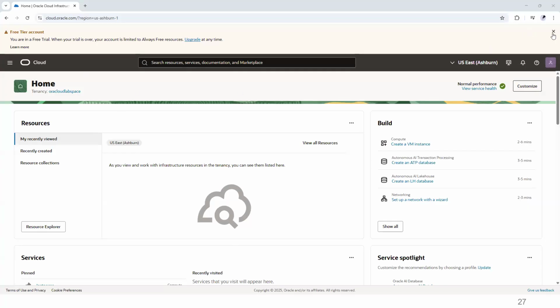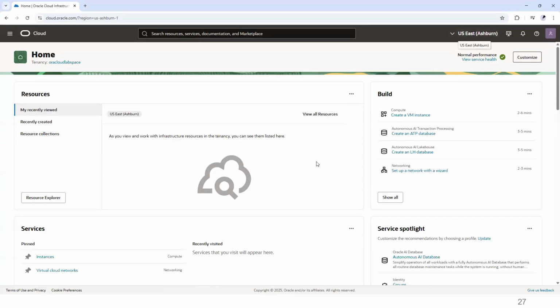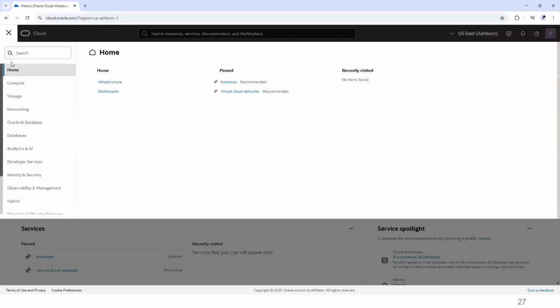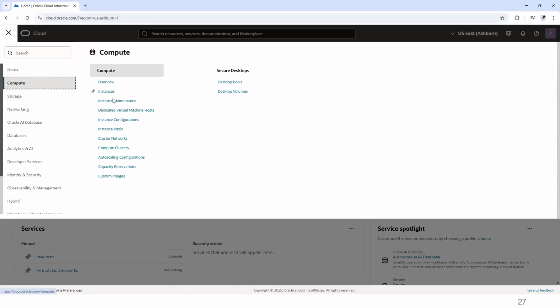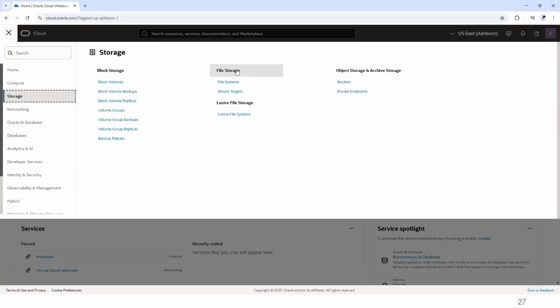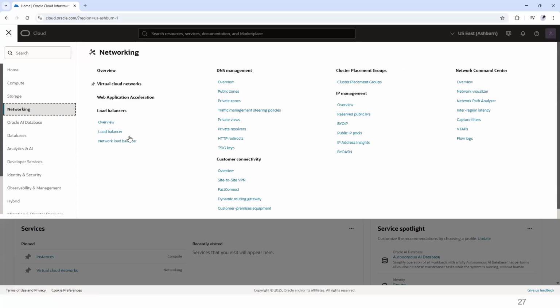Okay, so this is the OCI console that we have. From this web page, from this application, we will access all the resources. Here we have the navigation menu. Here you can see compute resources, storage resources, block storage, file storage, object storage. We have networking services.